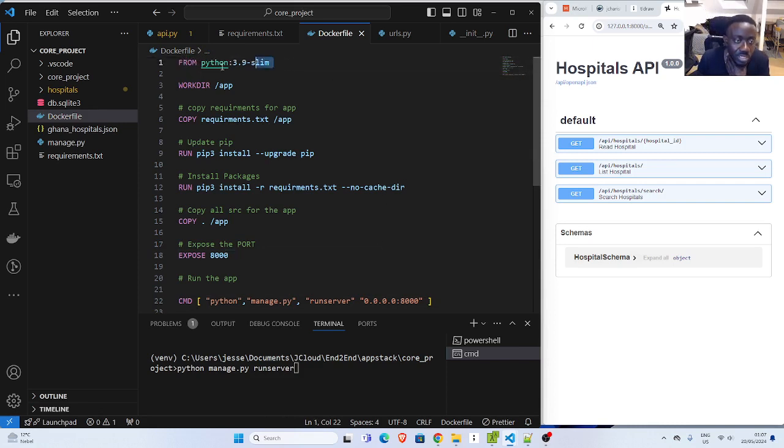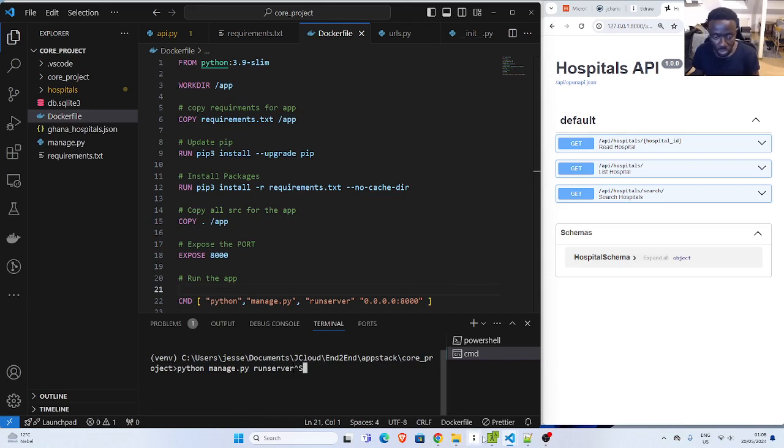So this is the base image, Python image. We are creating a working directory where we work. I'll copy all the requirements from here into this working directory. I'll upgrade pip and install all the packages which I had here. Requirements, I spelled it wrong. Requirement, I also spelled it wrong here, so it should have failed. Right, so perfect. So requirement, and then I'll copy everything that I have here into my app, and I would also expose the port I want to listen to, which is the port that is listening here. So that is it.